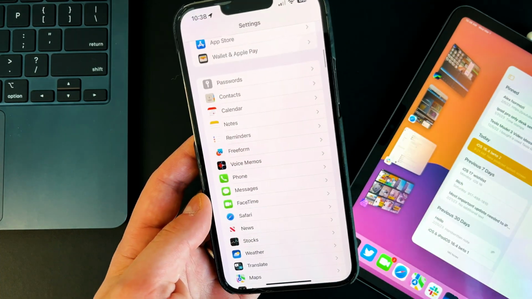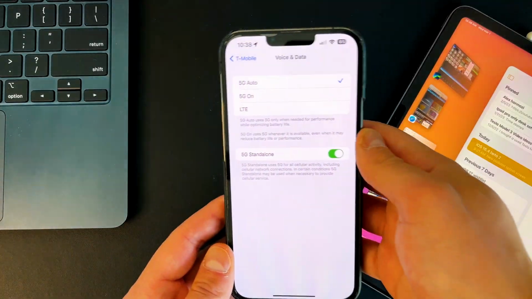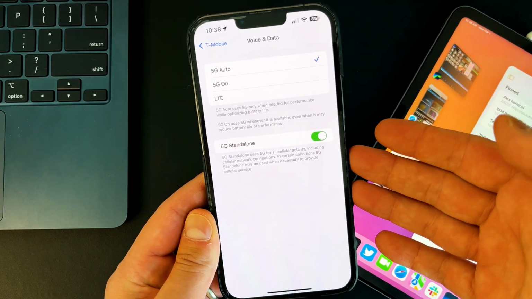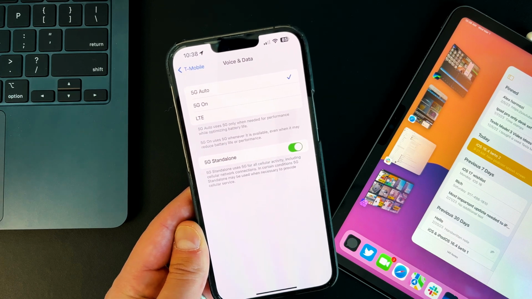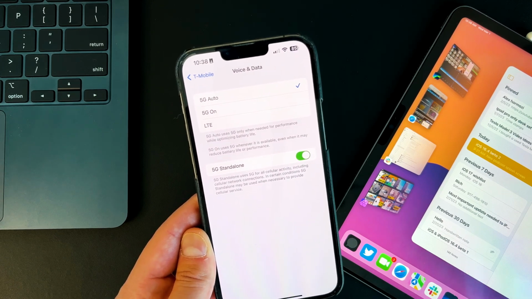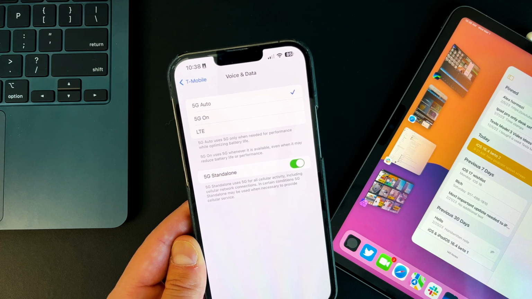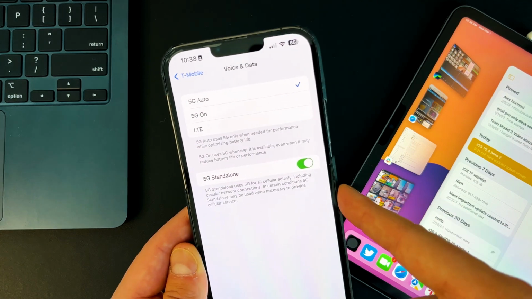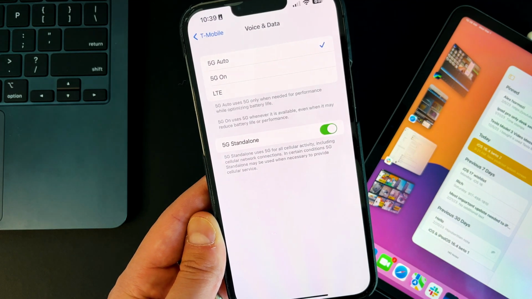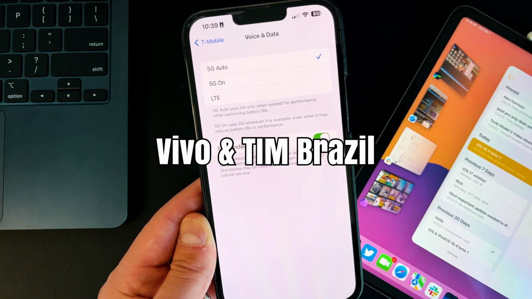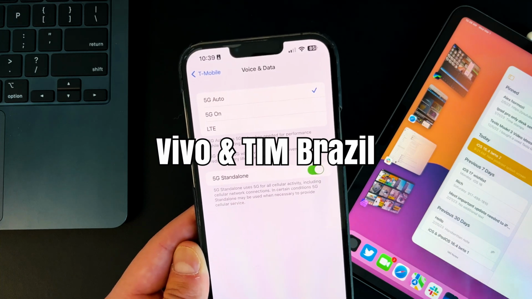because it did come out with the last Beta 1 update. So if you go into your voice and data plan, we did get 5G standalone, which is a new version that works with T-Mobile, which should be able to get you much faster speeds. I personally have not been able to get good speeds with 5G standalone, but that just could be because of my area. But now this 5G standalone is available in Brazil, so now you have it in the US with T-Mobile, and then in Brazil, and I'll name the actual carrier down below because it's only with one carrier, so keep that in mind, I'll put it on the screen.